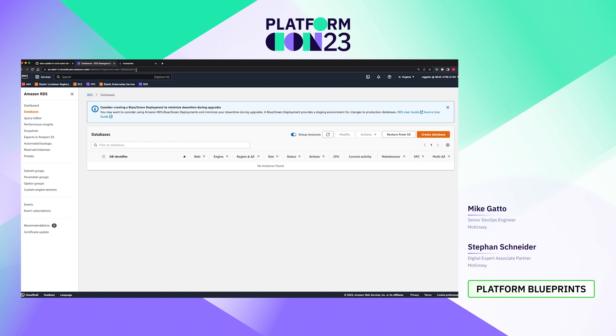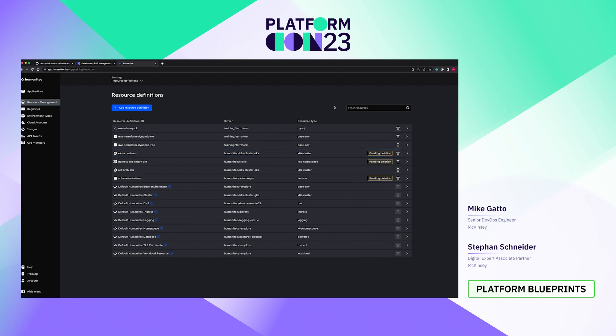To provision them, SCORE talks to our platform orchestrator, and here we're looking at the resource definitions in it. This allows platform teams to define where and how applications get deployed. For example, in a development environment we might have very different Kubernetes cluster settings — number of nodes, size, and cost — based on whether it's development versus staging or QA versus production. The platform team sets all this up and writes the Terraform code for it, which allows them to control that process. By separating developer and platform team concerns and allowing each to control their respective areas, we're making deployments more compliant and better aligned with client initiatives.